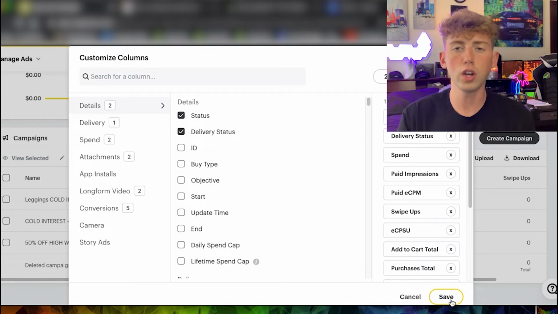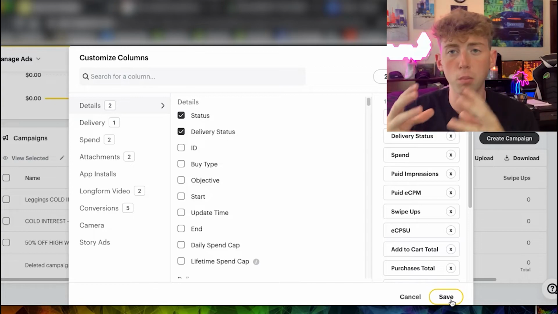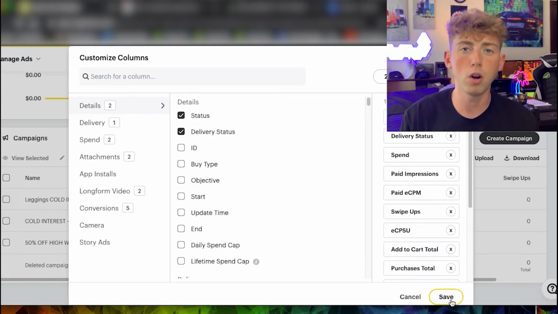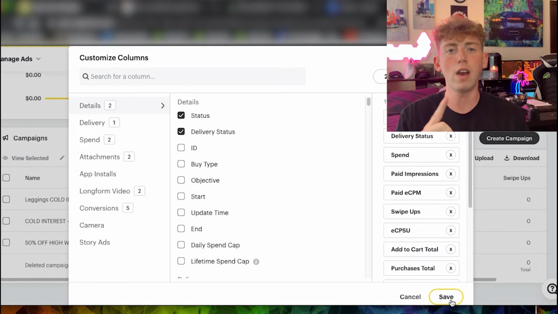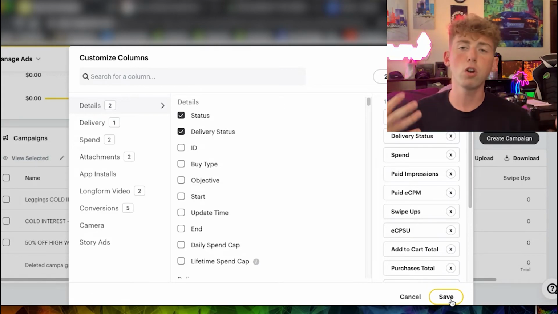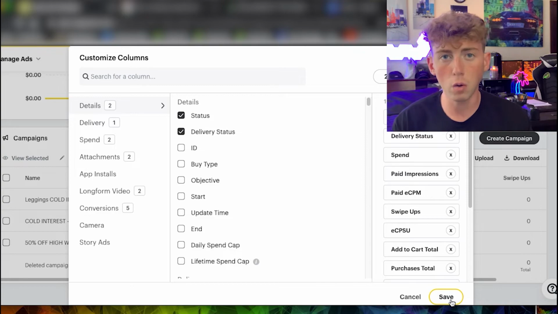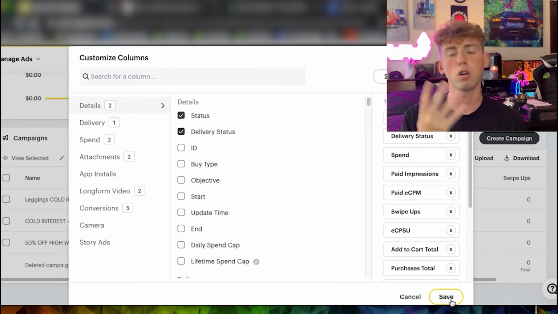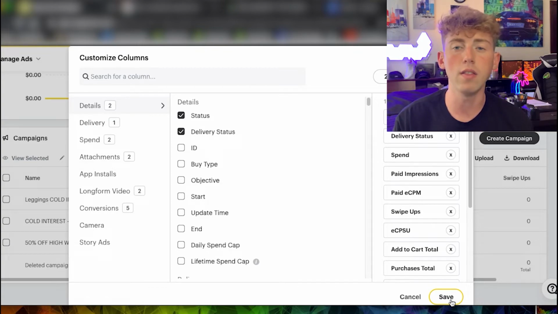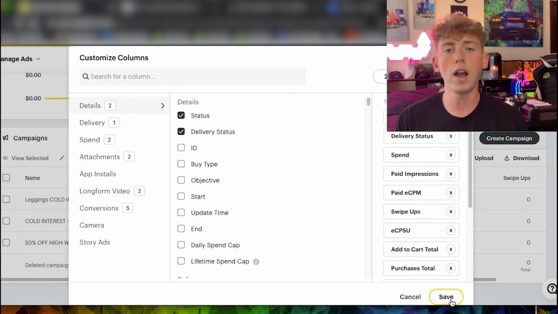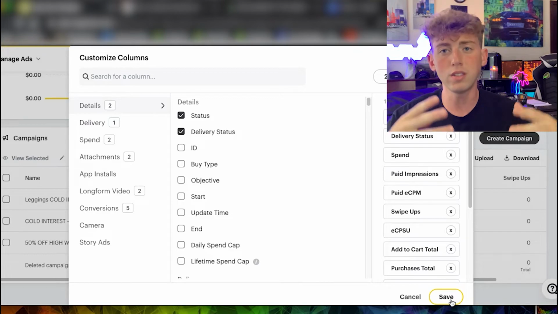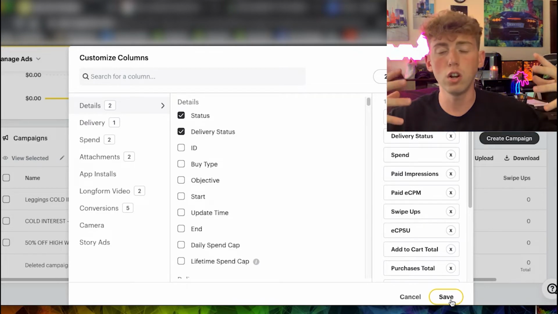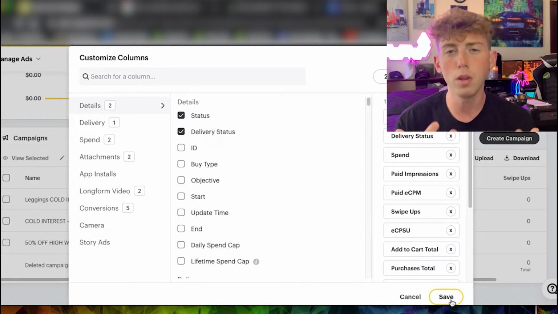You can take a look at the ad sets, see if they've spent your profit margin. If they've spent your profit margin, what you're going to do is look at if they have add to carts, initiate checkouts, and look at what their cost per swipe up is. If your cost per swipe up is extremely low, if it's below $2, if it's below $1, that means a lot of people are clicking on your ad, and this is a telltale sign that your ad is going to perform well. So let's say you have a lot of add to carts. Let's say your cost per swipe up is really good, but you don't have any sales.